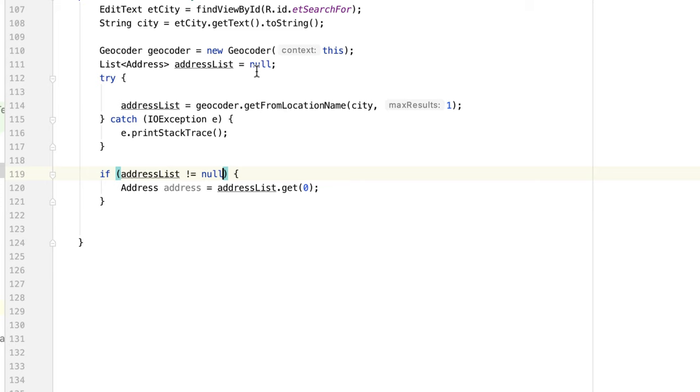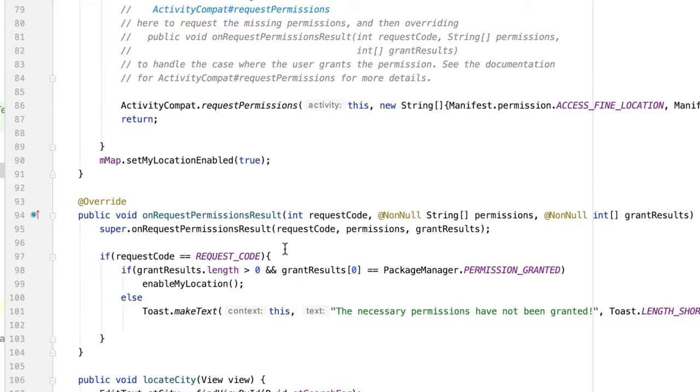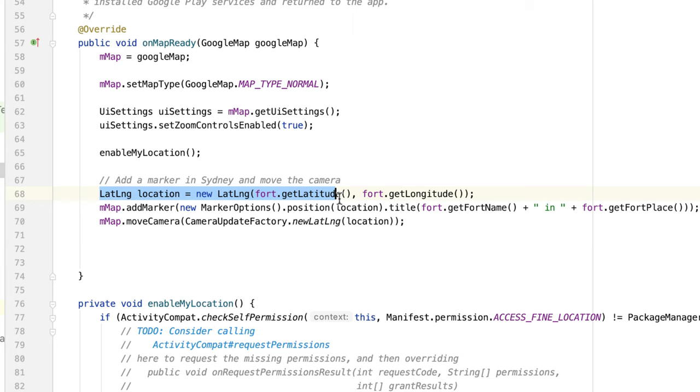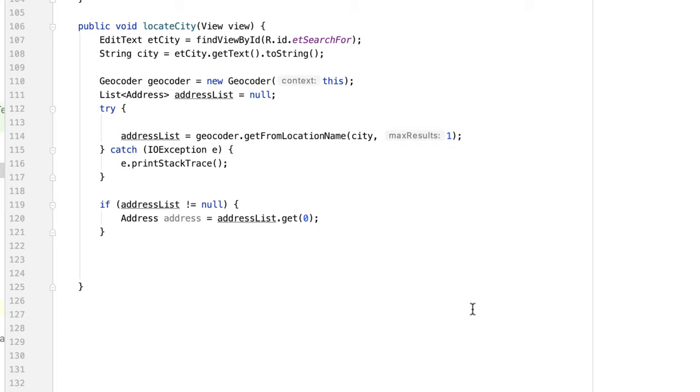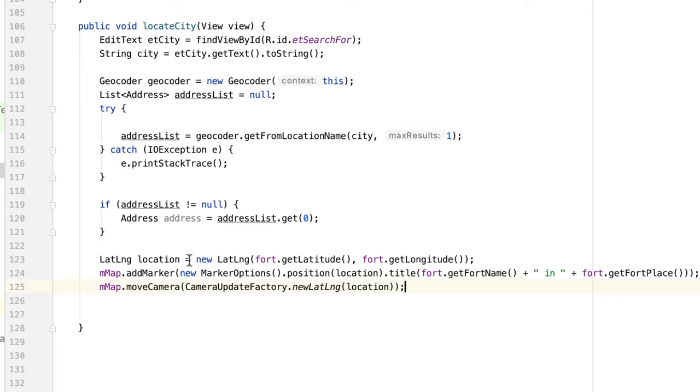Okay. The next thing, my friends, is that we can actually go back into our code, this one here, and we can just simply copy and paste all of this. Trust me, it's going to work. But we're even going to make it better. Okay. So now we have the location, right? But we're going to modify this a little bit. So right now we don't want to use these latitudes and longitudes. We can just use the address, this one here.